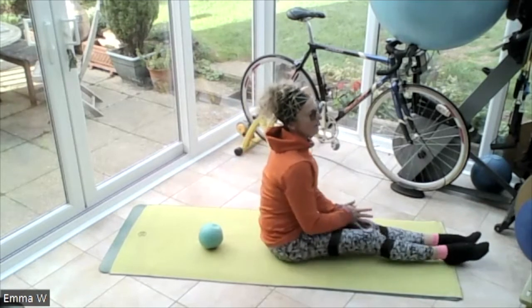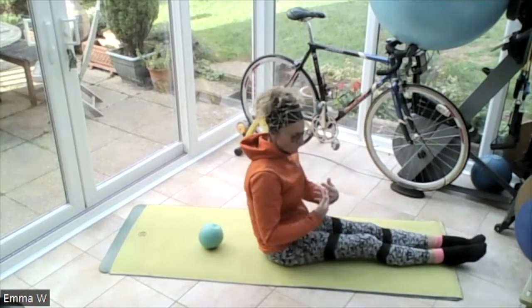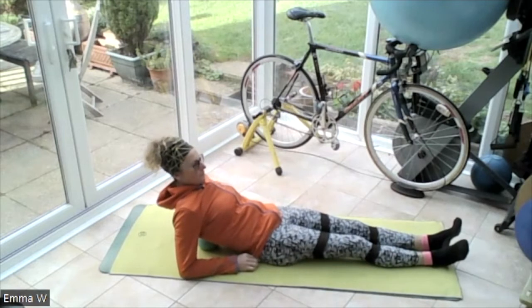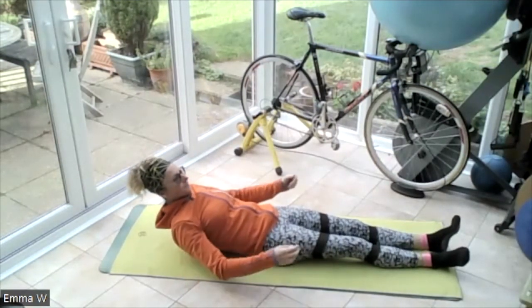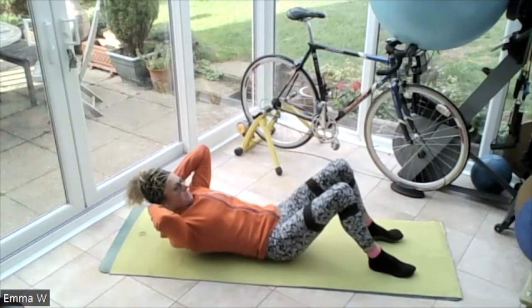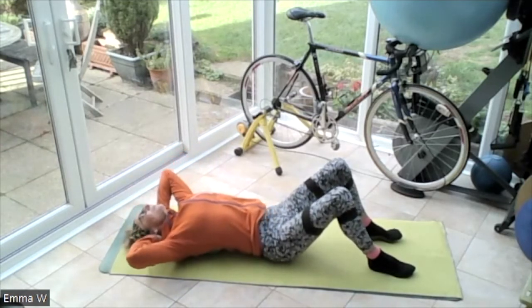Okay, so either roll back as one onto the ball, or you can put your elbow on the floor and then come down so that you're resting over that ball. So it's on the bra strap area. Move the ball down a little bit, Helen. Yeah. Take hold of the head in the hands, bend your knees up. And then let that head go all the way back onto the floor.